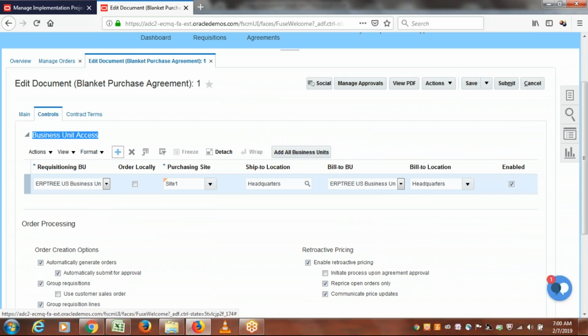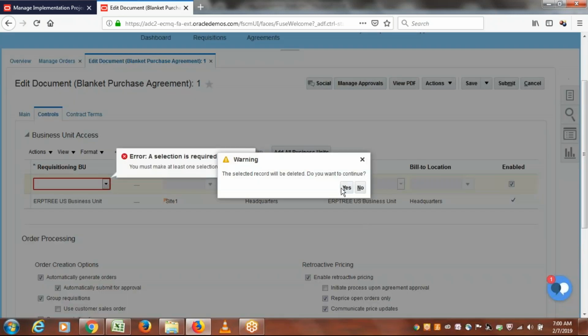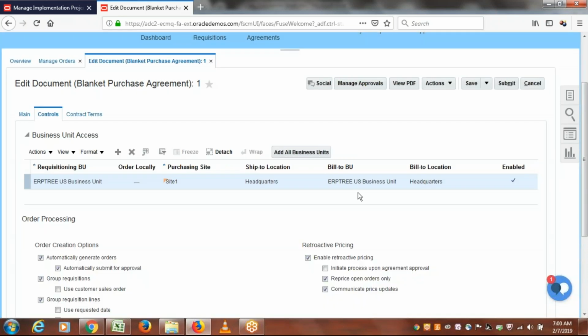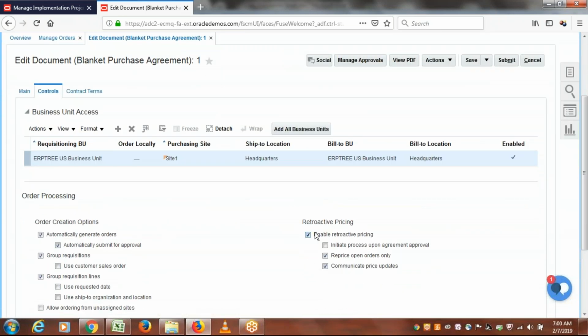Now we don't have access for multiple. We created only one BU. If you have multiple BUs, you can select one by one. Or else, the current user is the procurement agent, right? This procurement agent has access to a number of BUs. If you want to add all the BUs, you can click on add all the business units.